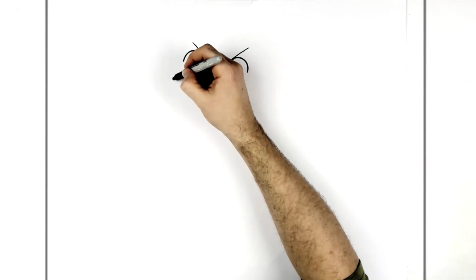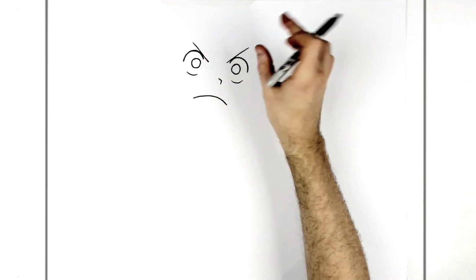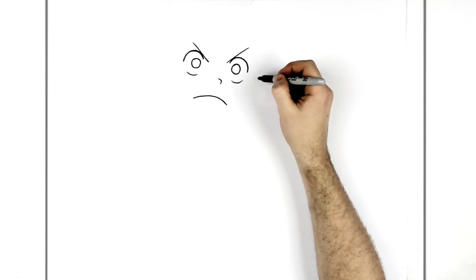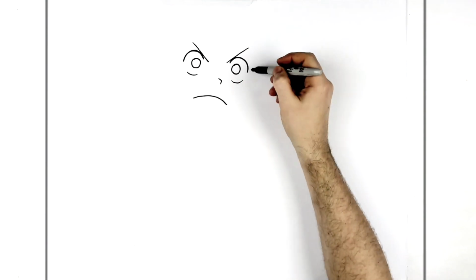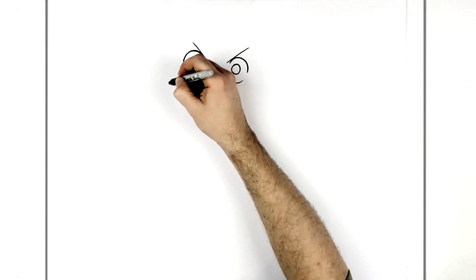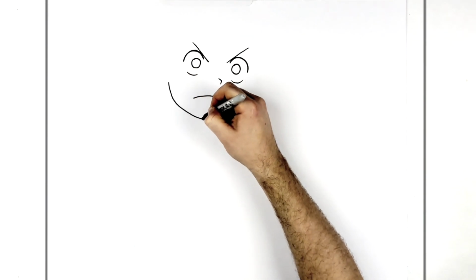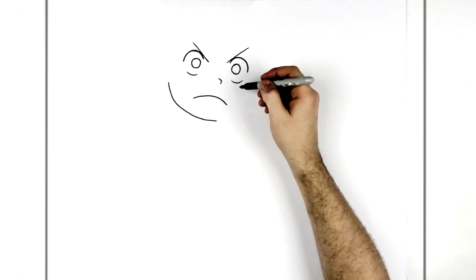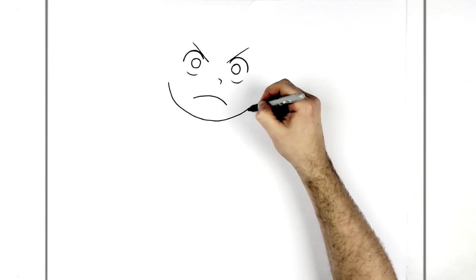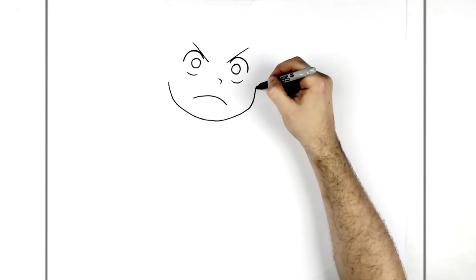So his head, real round, right? It's real simple. Now we're not really in much proportion, it's real cartoony. Like his eyes are real big and all that kind of stuff. So where would his face start? Like here. Right? And it just curves down around this way, a real round shape. Goes up here. Around like so.